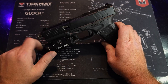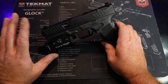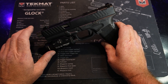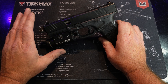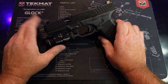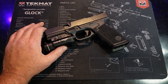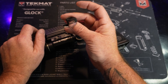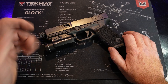I tried three separate suppressors. The first one I tried was my Bushwhacker 46, and it is extremely heavy — it did not want to function. I did try it later after the gun was broken in and the spring was a lot looser; it did function with it but I was having issues with it going into battery. I had similar issues using my wife's Huntertown Arms nine millimeter can — it has a booster piston on it, and I was having issues with it going into battery as well. I stopped filming with it after I noticed the booster piston was loose inside the housing due to a collapsed spring.